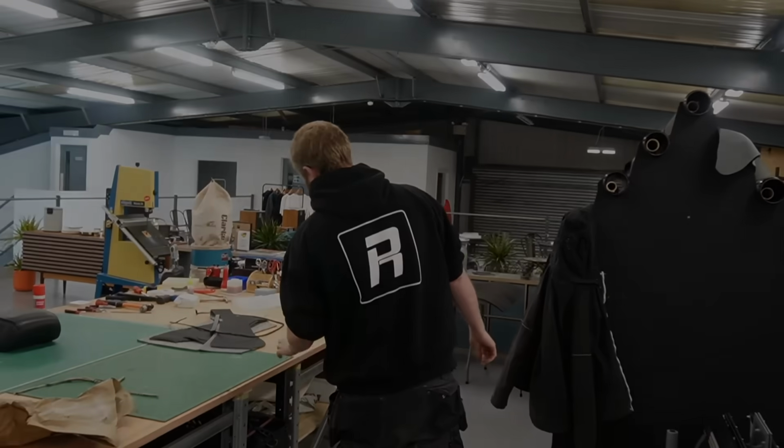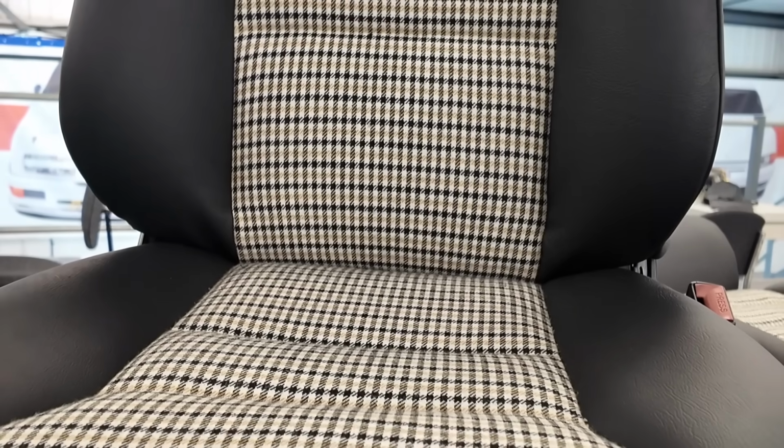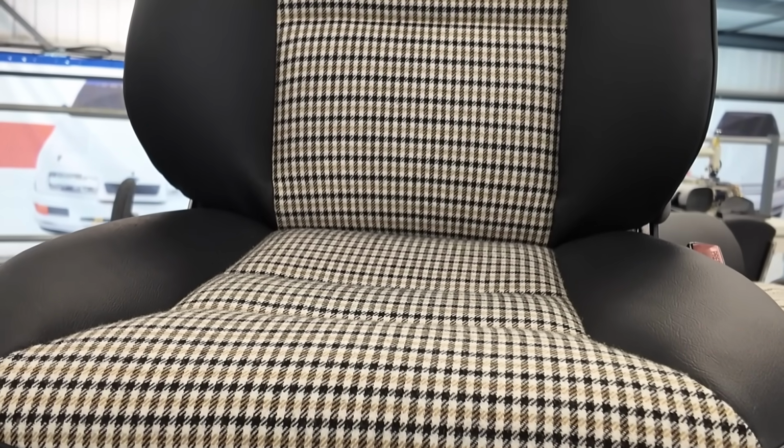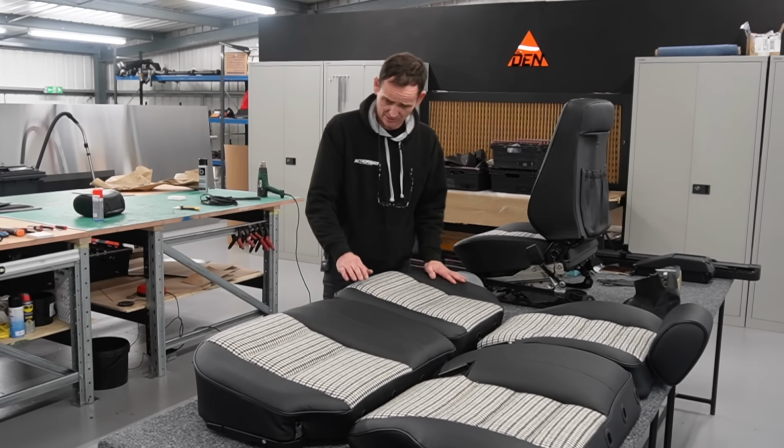How's it, everybody? Yes, some seats that you can see. Jamie will get some better close-ups. So short and sweet. Last week, I think you just saw a couple of panels and things like that. So I've just been very busy cutting leather, sewing leather, and then this week I started fitting it. So it's looking really nice.